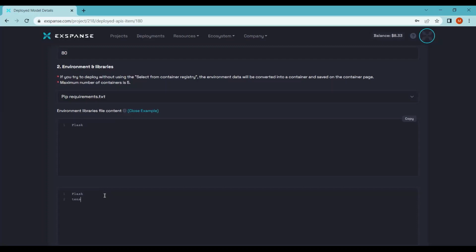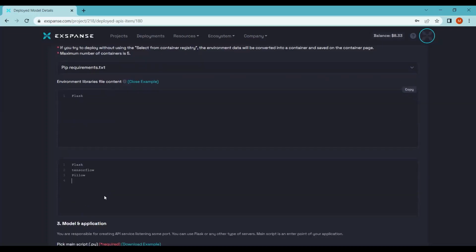Then as we have trained our convolutional neural network model using TensorFlow, we require the TensorFlow library as well. And then we have the pillow library, because we want to display any input image. Further on, we have the NumPy library to convert the list into an array. Just remember, for any other library, you can open the app.py file so you can get a better idea.